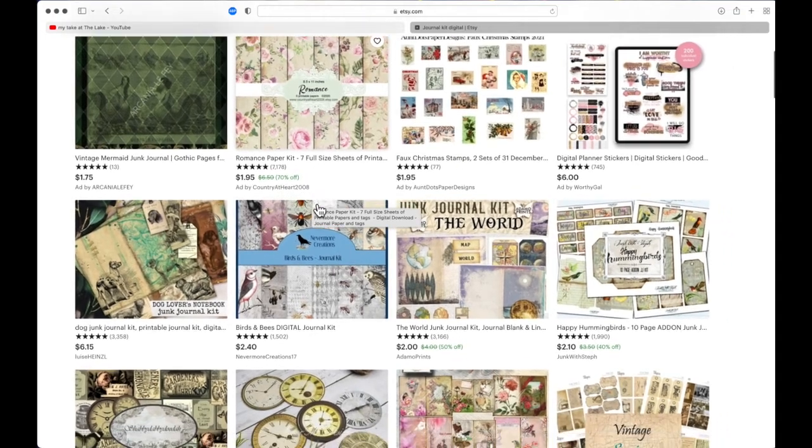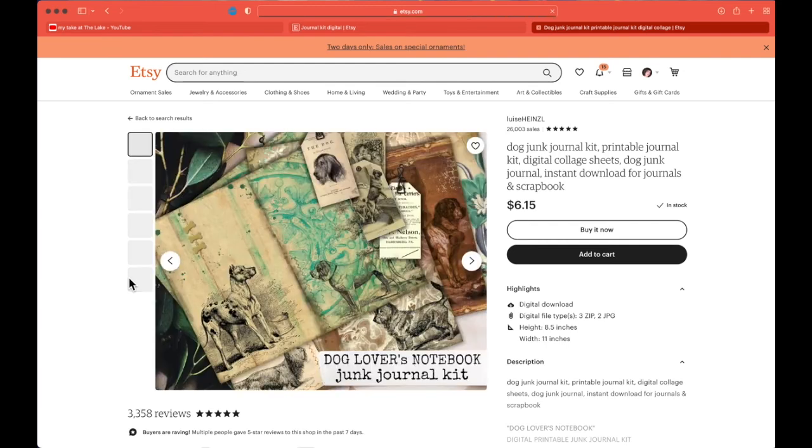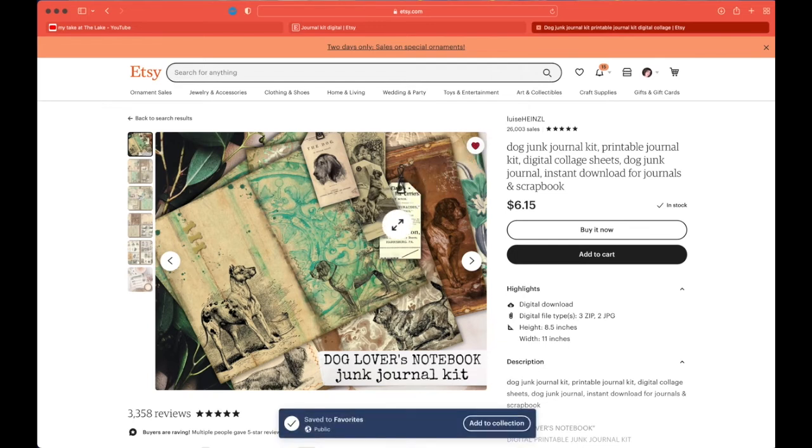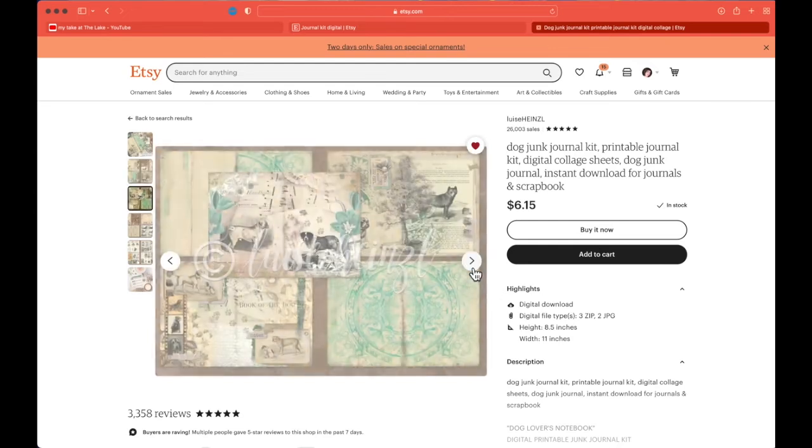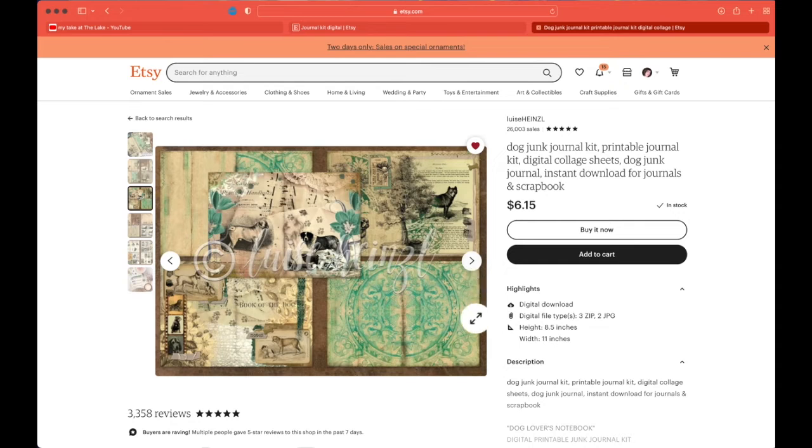Let's see. What do we have to look at? Dogs. Dog lovers notebook junk journal kit. Well, we have to. I'm gonna favorite it so I don't lose it. Look at the old pictures of all the old kinds of dogs. We did a new theme Thursday on dogs, so this would go beautifully in my dog journal for sure. It has some patterned papers. Oh, paw prints. The book of the dog.